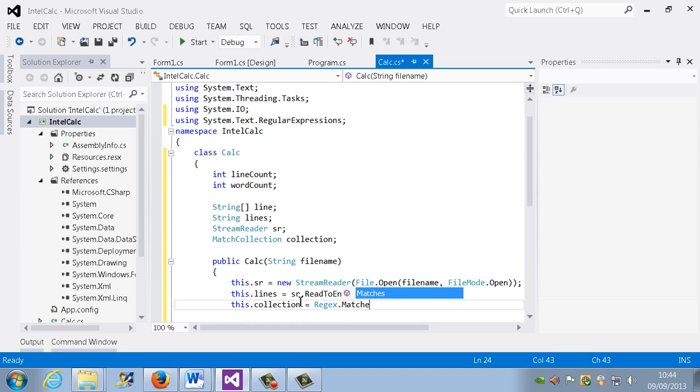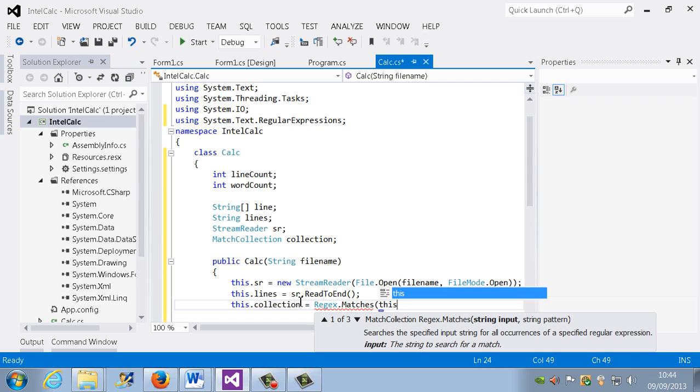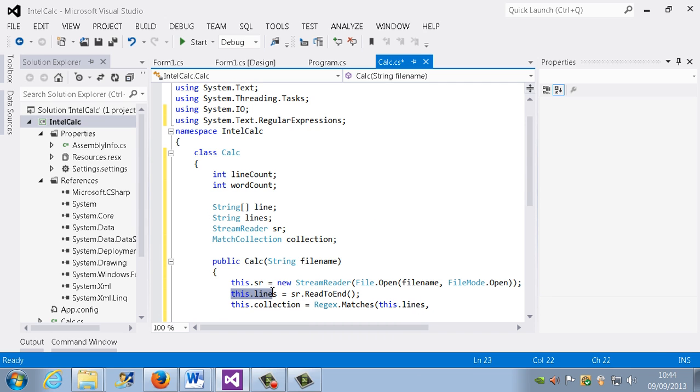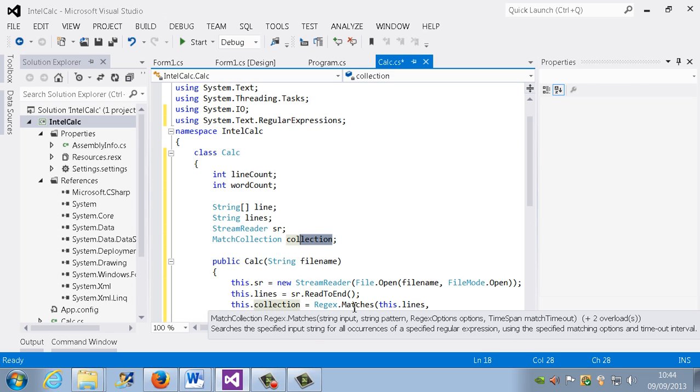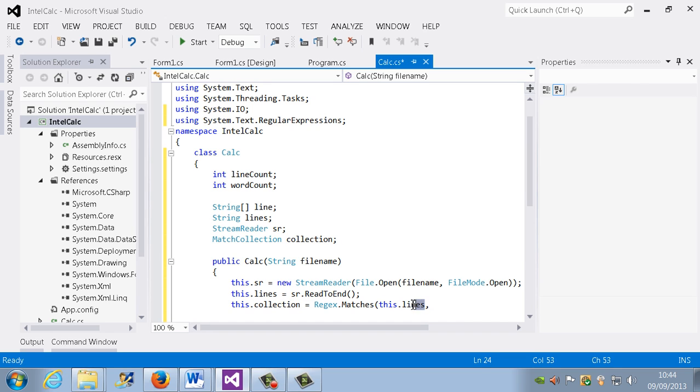I want to get all the matches that exist in this dot lines. Just to make it clear, this collection refers to the collection up here, and we say regular expression matches. It reads all the lines that have been stored, because we read all the file inside here, so we copied the file content and placed it inside a variable called lines.